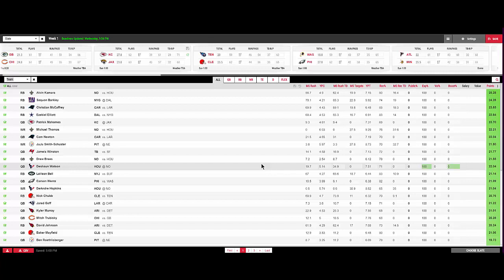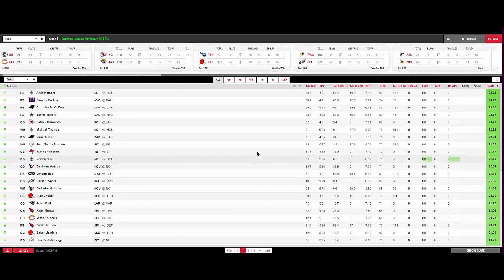If you're just logging on to try to make a few lineups, use the projections to your advantage, this will be the one for you. If you want to start using more of the advanced tools and settings to help build more diversification or more correlation in your lineups, we'll have individual tutorials on the features to help you there. So let's start with the most basic.